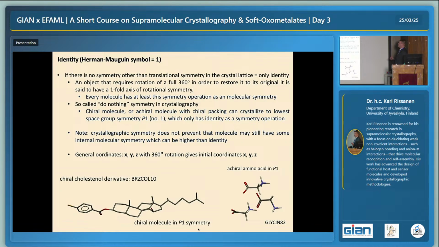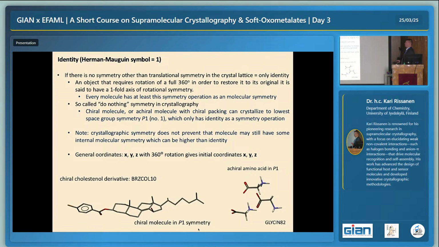So now identity, the symbol is 1. So if you see a symbol 1 in crystallography, it means identity. And there is no symmetry other than translational symmetry within the lattice. So the next unit cell has the same thing, and the next has, and so on and so on. But within the same unit cell, there is nothing more than this. So you can consider this also as requiring a rotation of full 360 degrees by itself. It's a one-fold rotation, but of course we don't consider that. If I rotate 360 degrees, I will be the same. So that's the idea. So the identity, simply 1, is equal to nothing in crystallography. So nothing is changed.